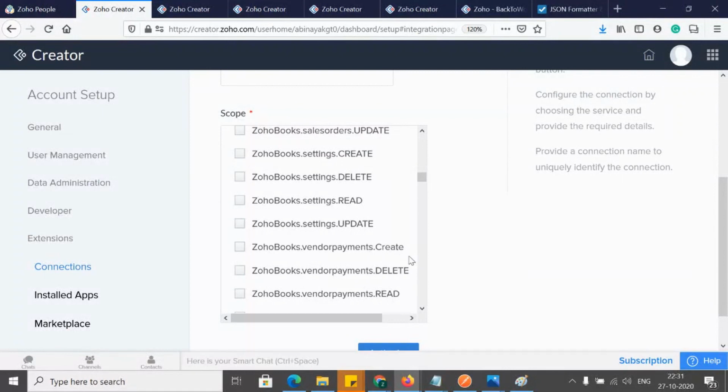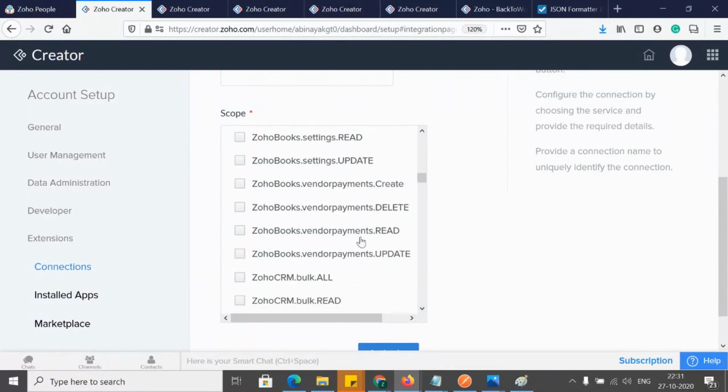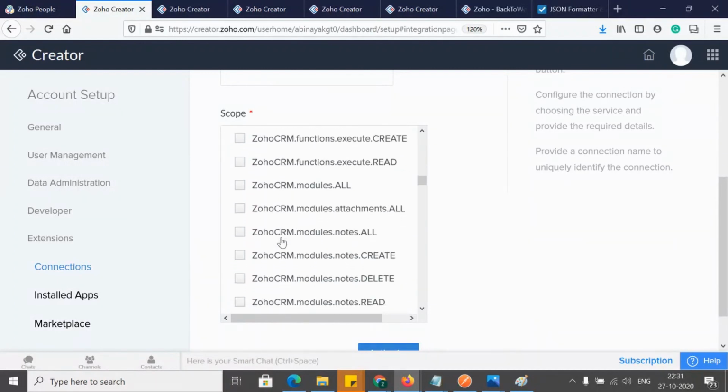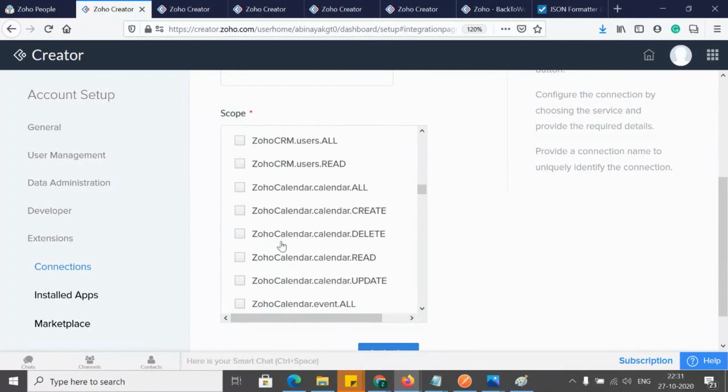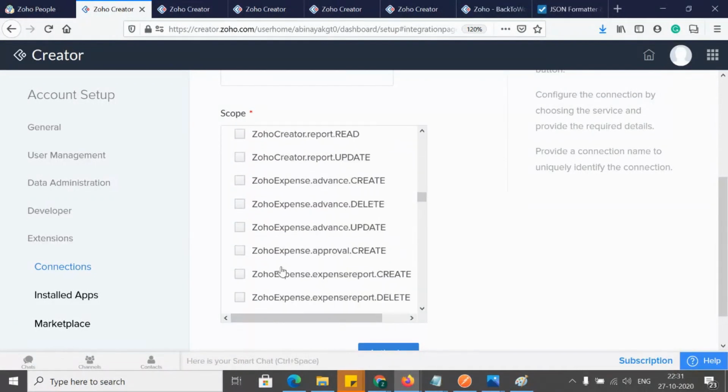Here you can define the scope of operation, whether you want to perform creation of a record, or deletion of a record, or you just want to read records from Zoho Books or Zoho People. You can just define the scope of operation. So this has to be in sync with the operation type that you're defining inside the invokeUrl. So let me choose Zoho People.